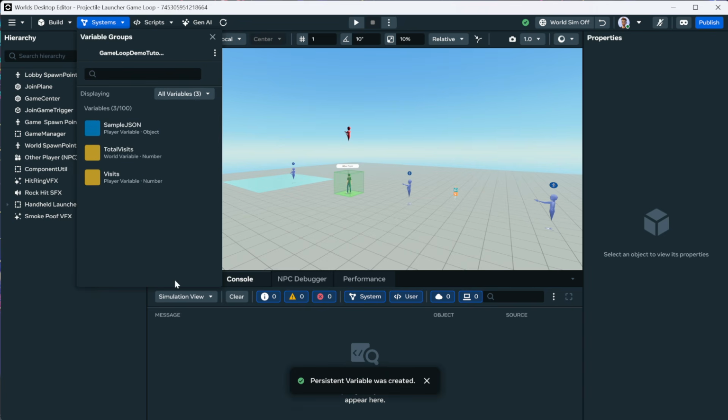Great. All right, so we now have 3 values, and we also wanted to take a look. I think maybe we should talk about what they are. That makes sense. So this JSON object allows you to store a JSON object that can be converted to a string in TypeScript, can be stored into the player persistent variable or world variable, and it can be up to 10,000 characters in length. I have to assume that the world variable has the same 10,000 character limit. You'll have to try it to see when it breaks. But 10,000 is a lot.